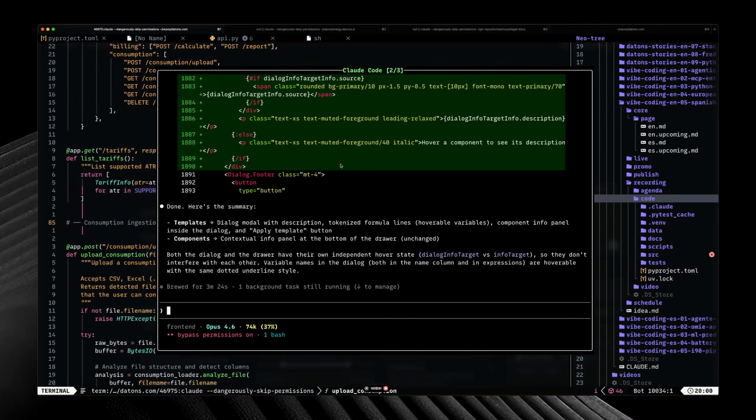Let's use drag and drop for moving the line items of the formula.